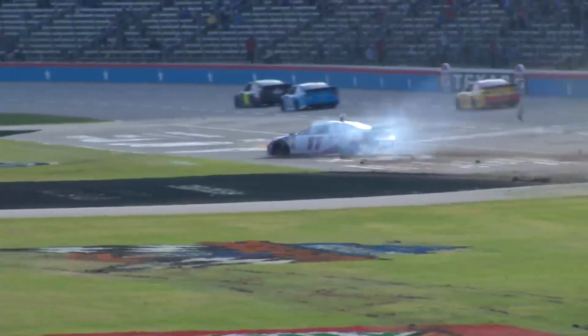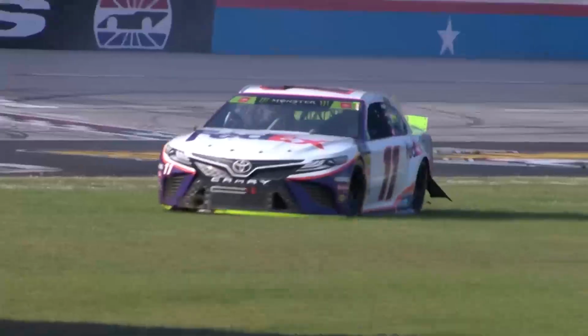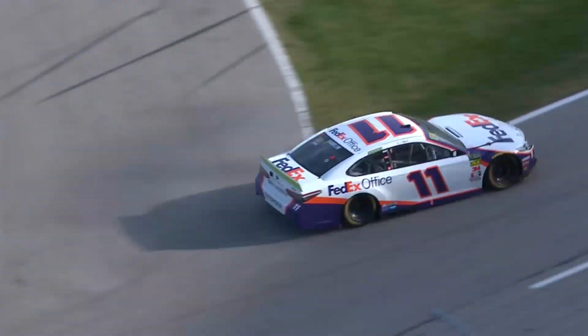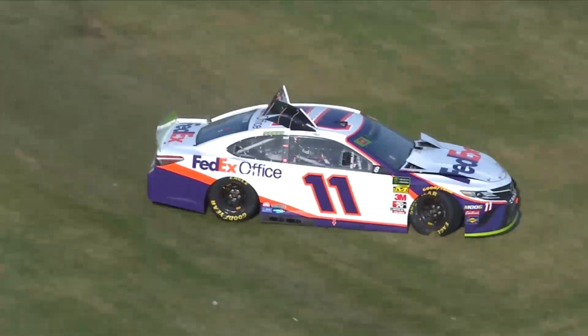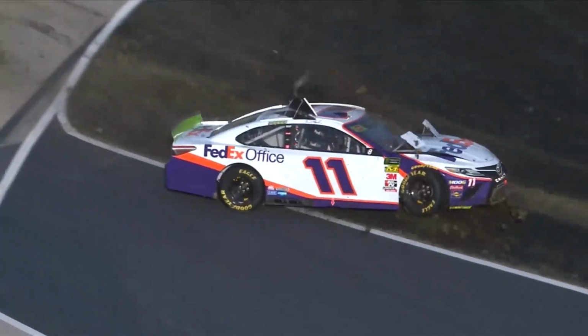Oh, 11, Denny Hamlin across the grass. Yeah, not a lot of damage to this car, though. Right front, Rick, caught the grass. And to your point, it didn't tear the fender off. All right, bring it back to That's a lot of damage. The splitter. Hey, that's late off the corner, Junior. Yeah. It all started early, though, right? Look at that. That's the damage. Yeah, I mean, he was checking the back of the car in the middle of the corner.